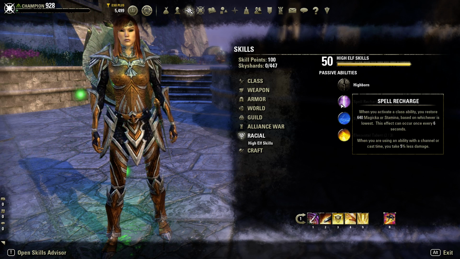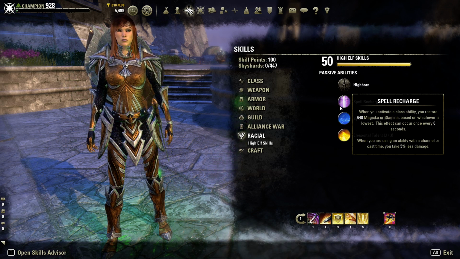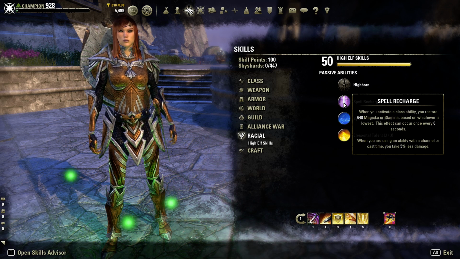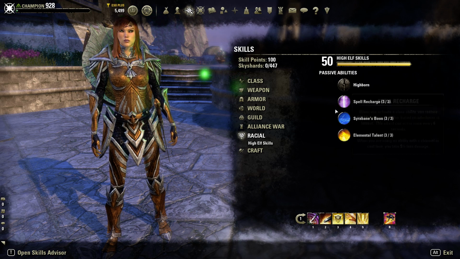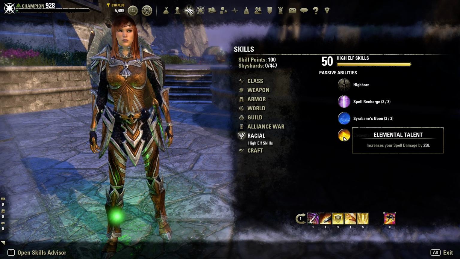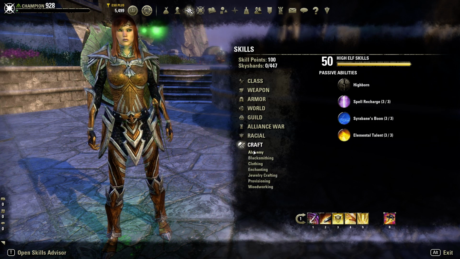Also, anytime you use a channel or cast time ability, you take 5% less damage. So that really helps when you're playing more damage orientated and you're using more channel abilities, or you're playing the healer and you're using something like Mend Spirit from the Psijic Order. And then Cephaliar's Boon, this increases max Magicka, and this one gives you increased spell damage. So it really works well into this build.